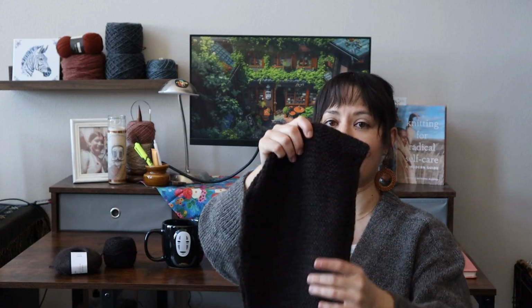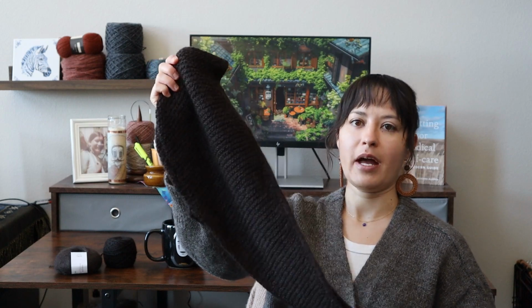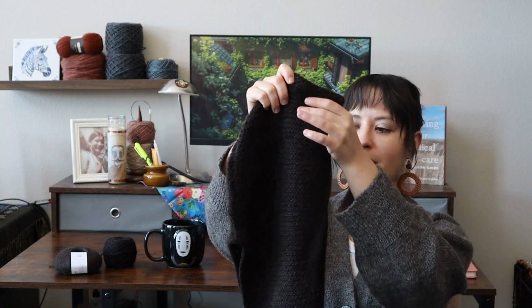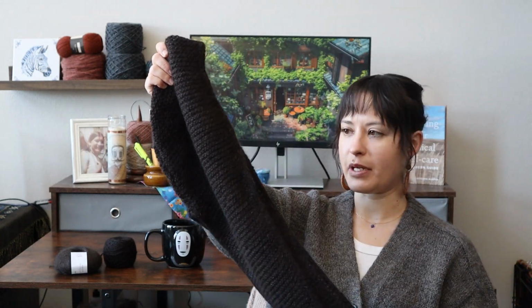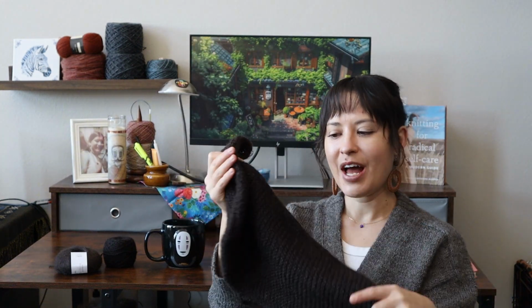I was really surprised how quickly this knit went by. You could easily knit one of these in a weekend. I did knit the smallest size, so maybe that has a factor to it, but the size is great for me. It's super practical. I love how soft it is. I love the color. I feel so chic wearing it when I'm out and about, especially when I put sunglasses on.